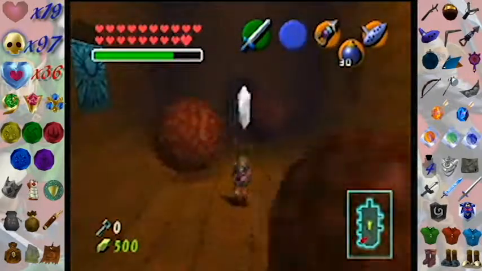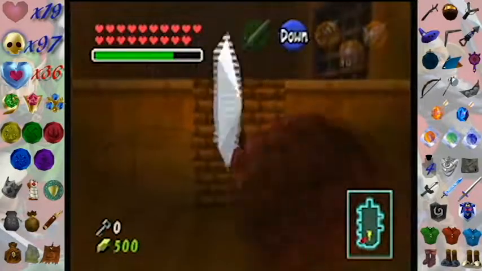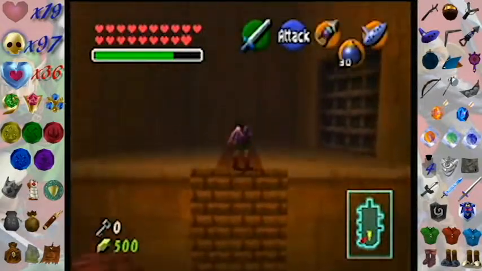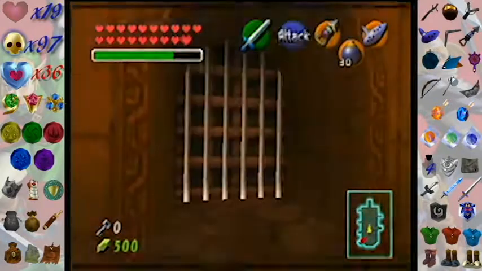Or I could just miss entirely. You know what? That's fine. We didn't want to continue forward. I think this is possible. Maybe the big orange sword makes the timing different. Oh, there we go. I got it.